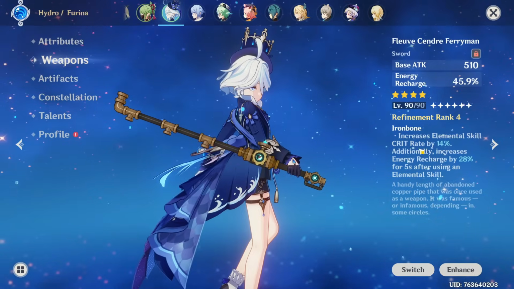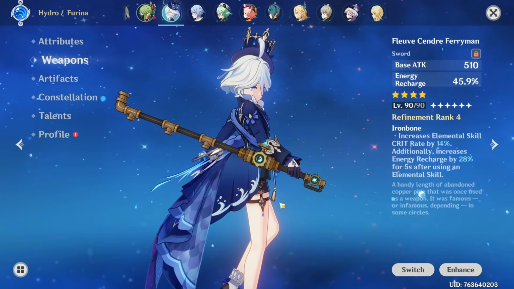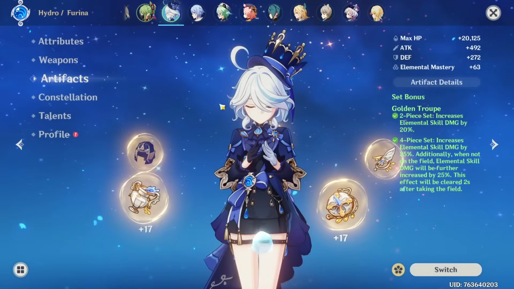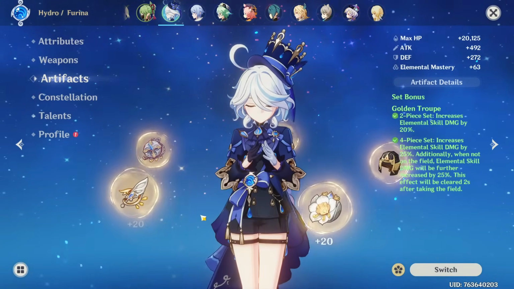The Pipe. It increases elemental skills crit rate and also gives a lot of extra ER, which is amazing for her because I do want to use her burst every rotation. Artifact-wise, she has 4-piece Golden Troupe, and this is the set I want to use, but oh, I already see she doesn't even have fully leveled artifacts.